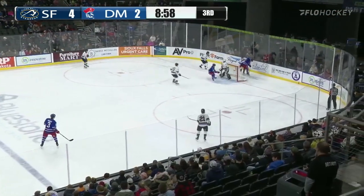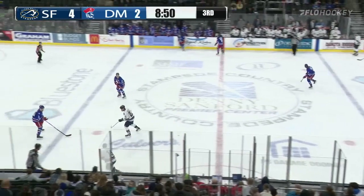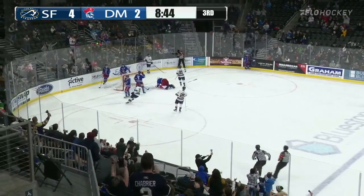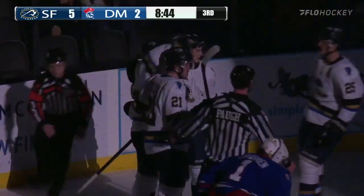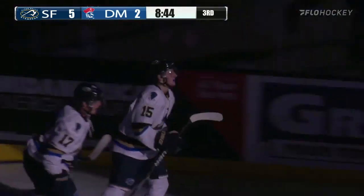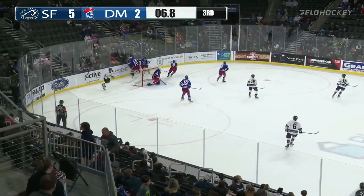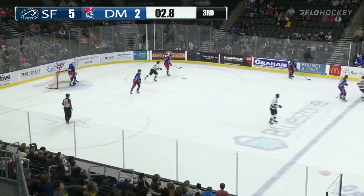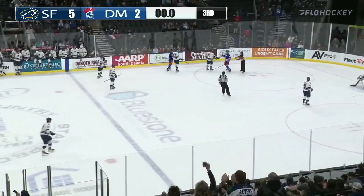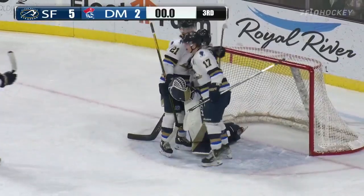Played to the right side, Sioux Falls get it back. To Fleming, long outlet pass ahead to Ring. Ring into the offensive zone, looks, cuts into the slot. Ring's got room, moves it around, the goaltender dekes him out — he scores! What a play. Nick Ring undresses Lundgren and puts it home. And the Stampede take a 5-2 lead. Final seconds ticking off, fans coming to their feet here in Sioux Falls. The Stampede have won four in a row as they win this one by a final score of 5-2 and take the opening game of the weekend series here against the Bucs.